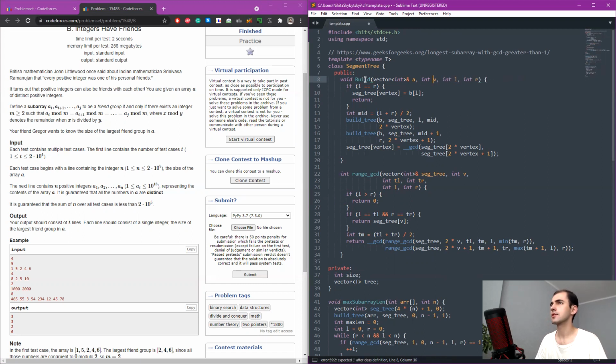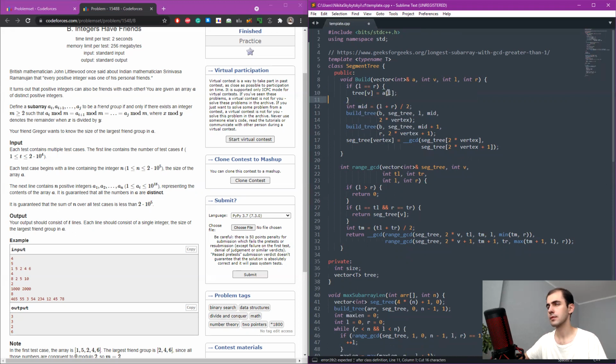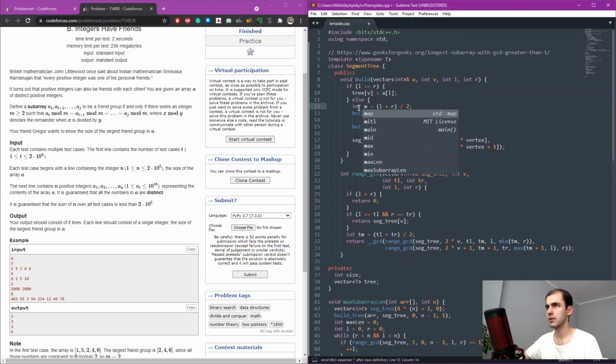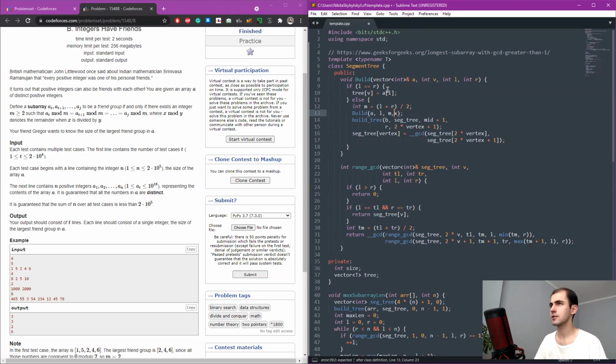Just remember, we have a vertex in our segment tree, we have left and right. If they are the same, then tree at vertex should get the value of the array at left. Otherwise, we take middle, and we want to call build of the left half, so from left to middle, with tree vertex 2 times the vertex.